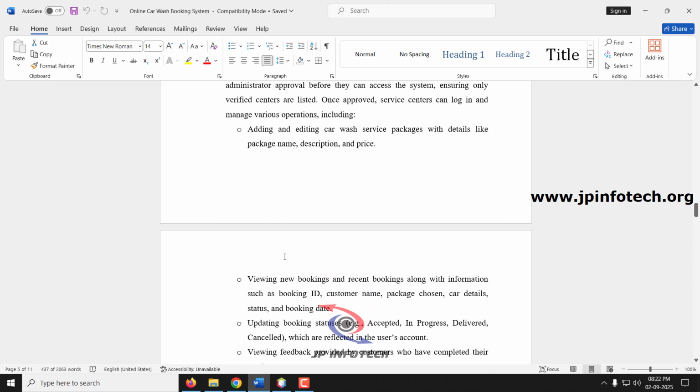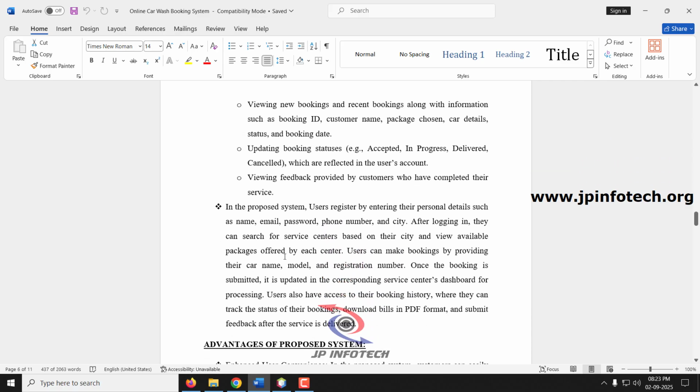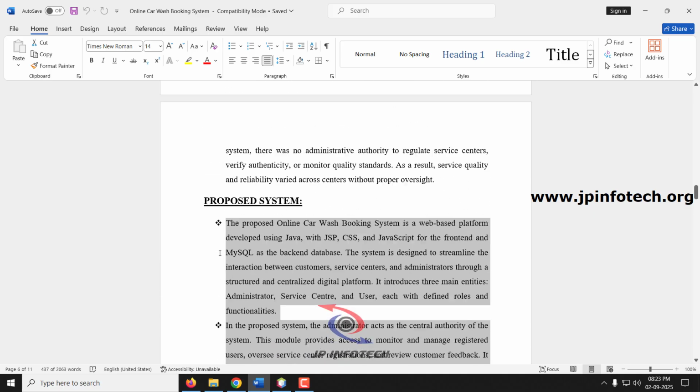And in the user part, they can see all the details of the service providers, and they can see the live updates like whether it is approved, rejected or in progress kinds of thing. And also they can get the bill in the PDF format, and they can provide the feedback for the service providers, and the feedback will be provided only by the completed registered customer, not everyone, so that we can avoid spammers into the system. So admin, service providers and the users, everyone has the digital operations, so that everything is streamlined. So all these details are being mentioned in this proposed system part.